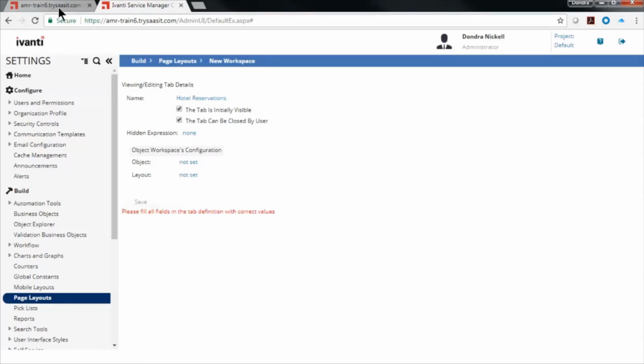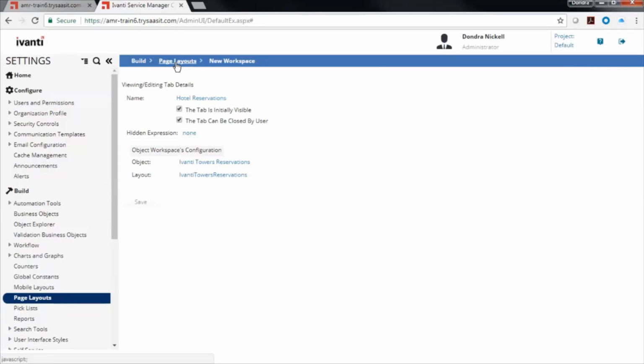And of course, you can have expressions where you have it not show up. Now down here, when they click on that button that says Hotel Reservations, what business object do we want to have open up? Well, we want the one that we just created. As you type in here, it's searching all the business objects in the system, and you'll see the one that you want. Now layout, we only created one, so it's pretty simple. And there's our layout.